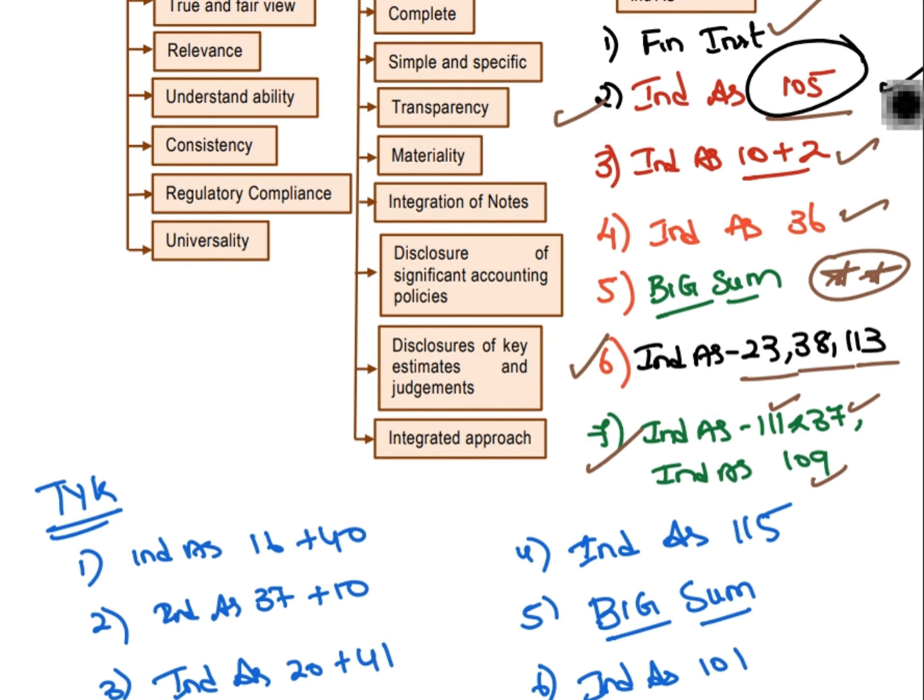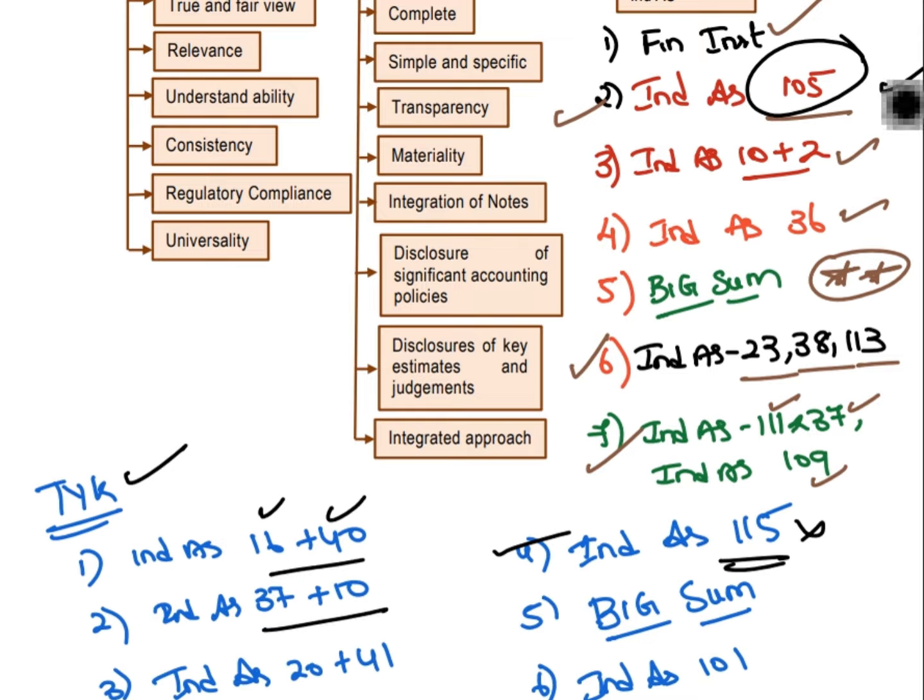At least if you're going to leave some chapters, if you're going to leave Ind AS 115, then you leave this question. For the other questions, at least just cover them, such that one or other question you may get in the exam and it is very easy for you to score. Here also in test your knowledge, Ind AS 16 and Ind AS 40 together are a question. It's very easy actually.